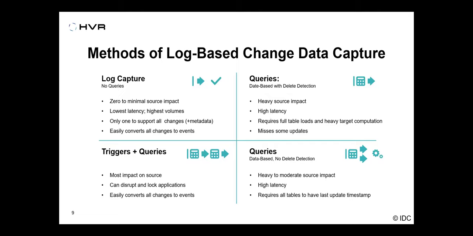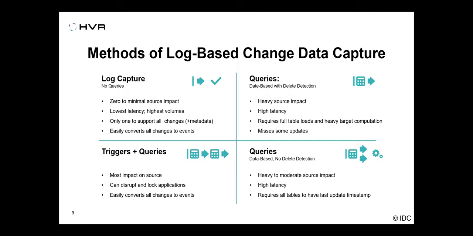Then our next downstream mechanism is query-based CDC, with the ability to capture the operation type and a context column, right? So this way we know that, hey, this is an insert, an update, or a delete event, and we can actually query the tables and then deliver that output to the respective targets, right? So this was the more legacy approach that was utilized, like 20 years ago, right? And prior to that, when there wasn't a way to detect the events, we basically had to do an append-only sort of system. We had queries that had no operation type, and the only thing that we could do is maybe some context column on a date timestamp, right?